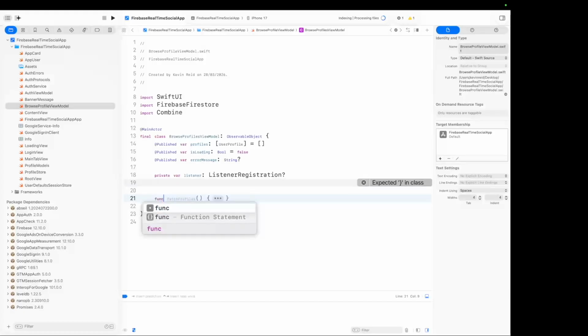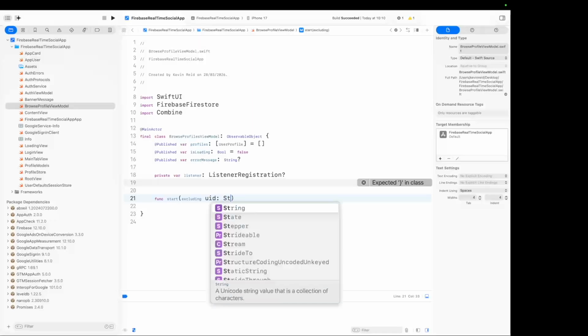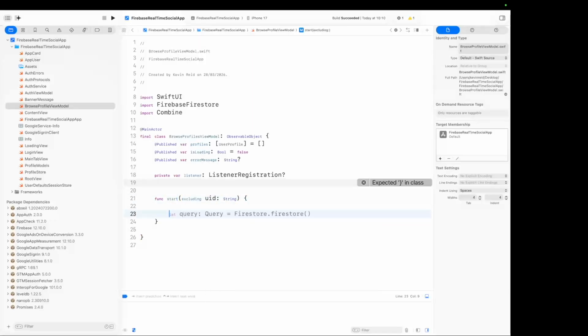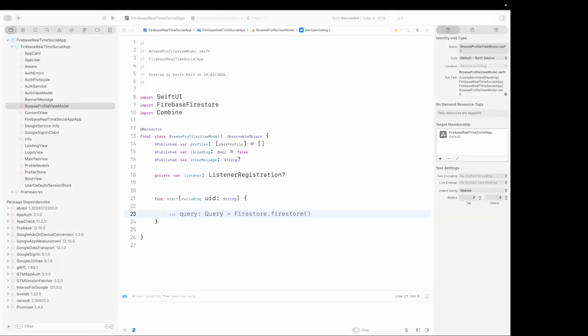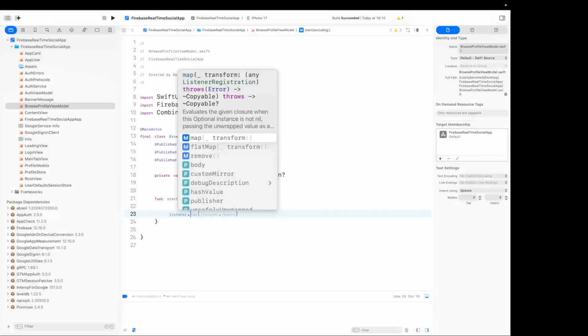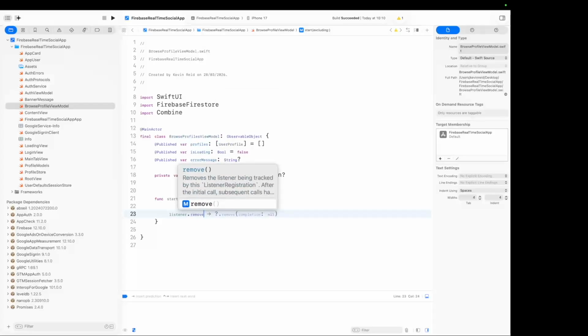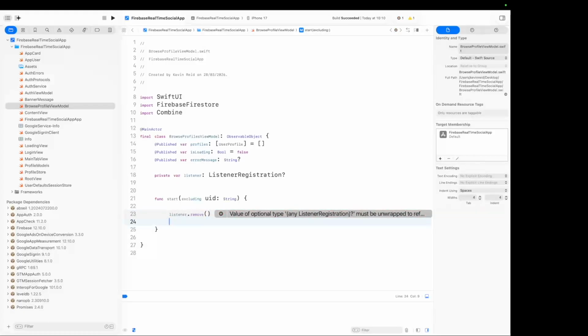We need to create a function called start. Always remove any existing listener first.